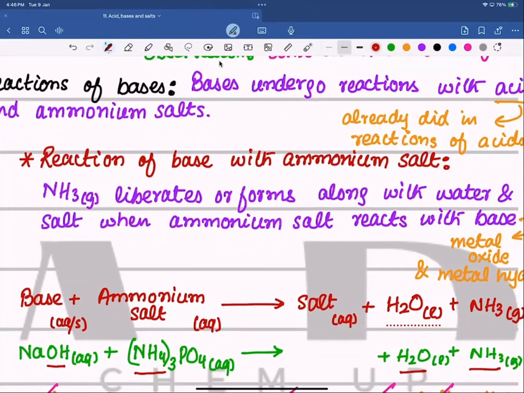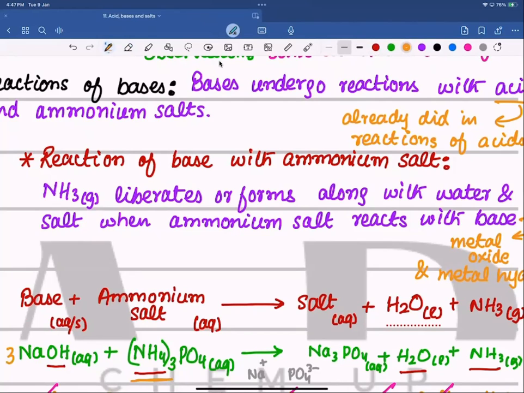So what is left behind? Sodium, which has a +1 charge, and phosphate PO4, which has a 3- charge. By the help of these charges, we are able to make the formula of the salt that is formed, which is going to be Na3PO4. Is this clear? Now, balancing the equation. How many sodium are in the salt? 3. And here we have only 1. So we will put a 3 over here.